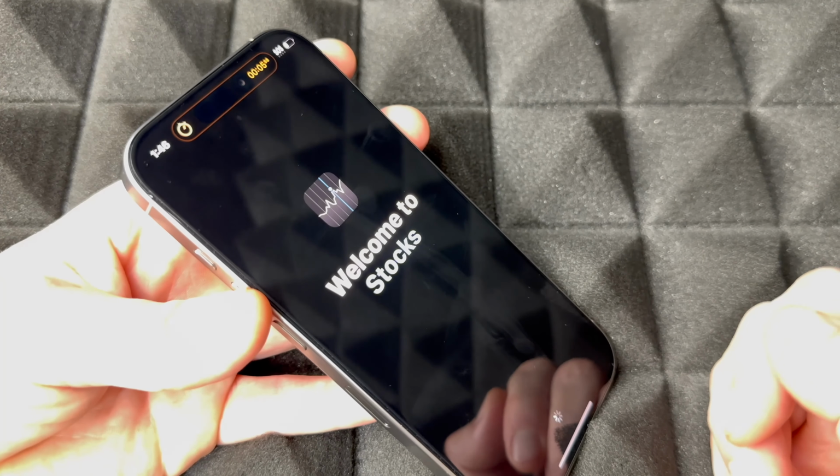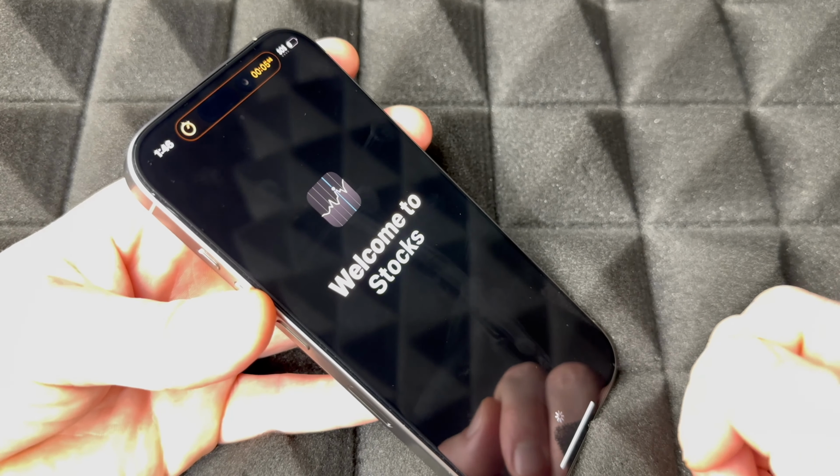Stocks, same deal. We can add anything here and take anything out. It's going to give you some stuff already. So let's just tap on continue. And you guys are going to see a bunch of stuff here. I'm just going to tap on the X because we don't want that. And let's hit down. You guys are going to see this. So to delete anything from here from stocks, swipe all the way. It's just going to delete. Or swipe up to here and then tap on delete. So that little garbage bin.